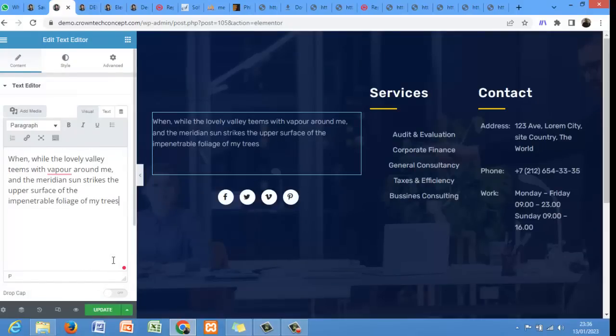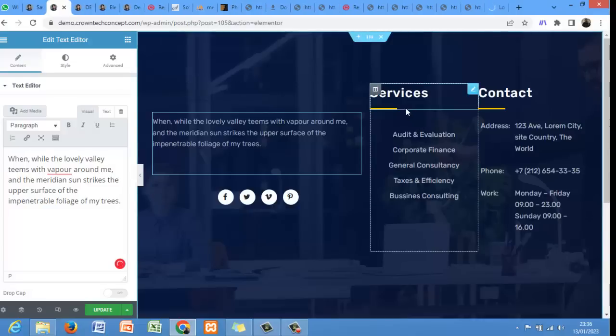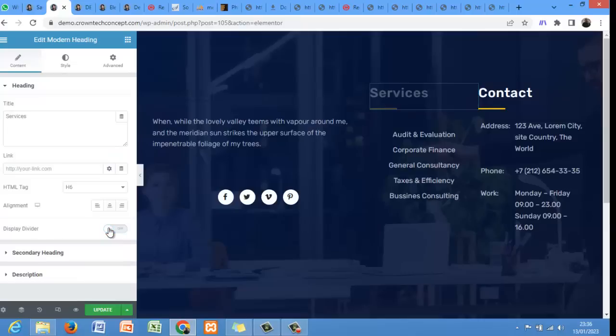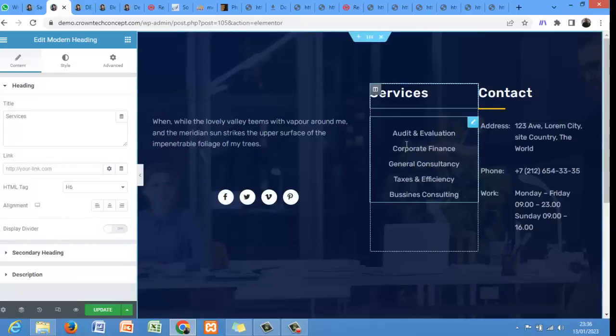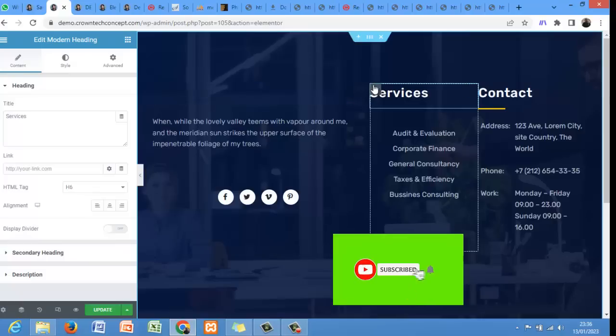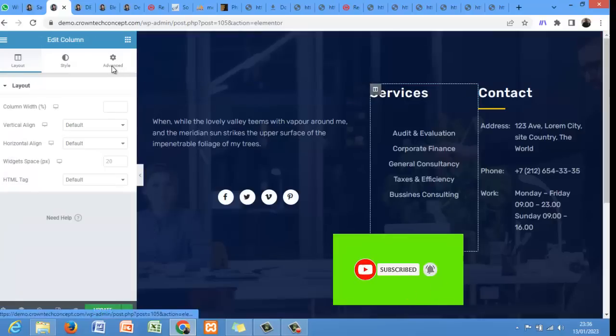Can you see? Let me put a full stop. At this point, this divider, I will remove it. I will not display the divider. Then this one, let me come to this advanced.